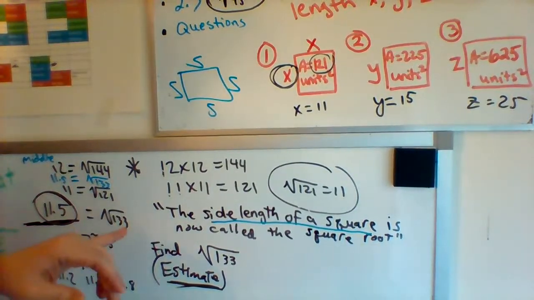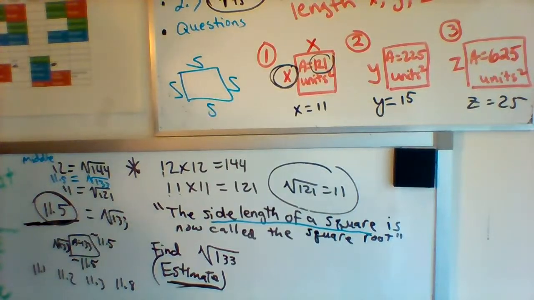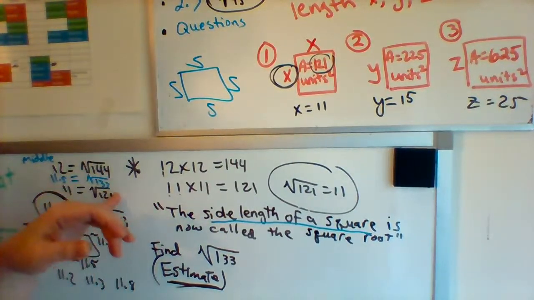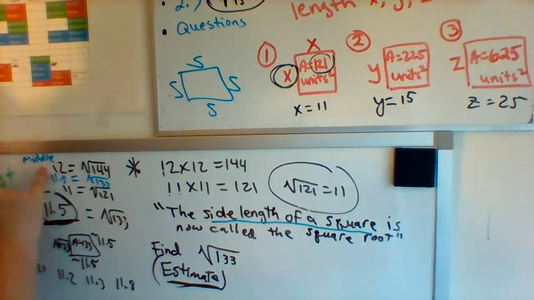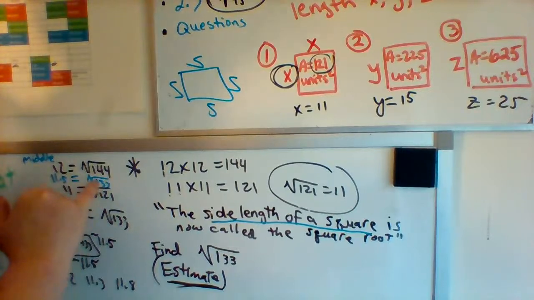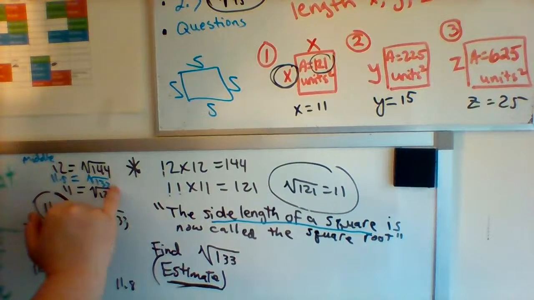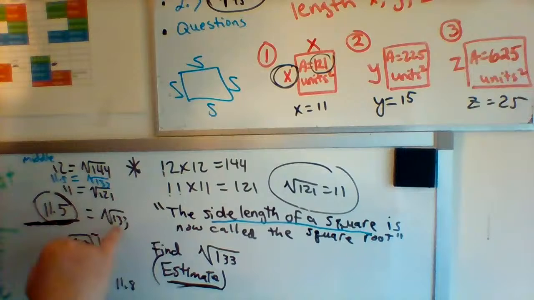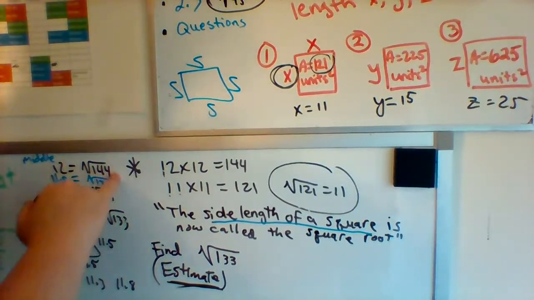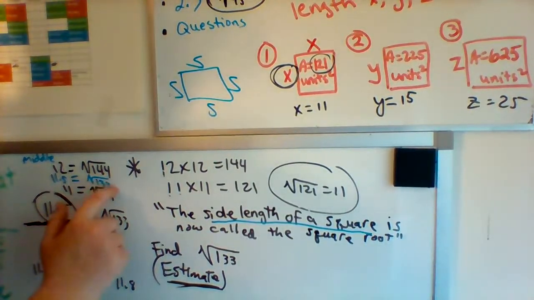Save us. Thais is telling us that 133 is in the middle of 121 and 144. So if it's in the middle of 121 and 144, then since 11.5 is in the middle of 11 and 12, the square root of 133 should be estimated to 11.5. Now, I'm okay with that if you guys could confirm that 133 is in the middle of 121 and 144. So far, she said, well, 133 is bigger than 121, and it's also smaller than 144. But then I turned around and I said, well, so was 130. So was 130 in the middle? Why is 133 in the middle?